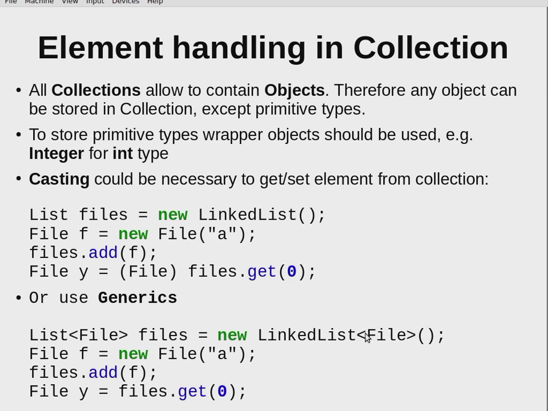But with more modern Javas you are allowed to just write smaller than, larger than, so this will be put in automatically. And then you can add file system objects and you can get them without downcasting. And if somebody tries to put a string or integer or whatever in this list, then of course you will get an immediate compilation error, not a runtime error. And that's good, you will understand that your code is wrong even while you are writing it.